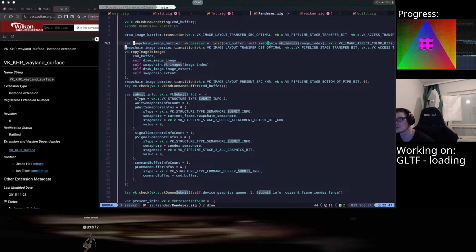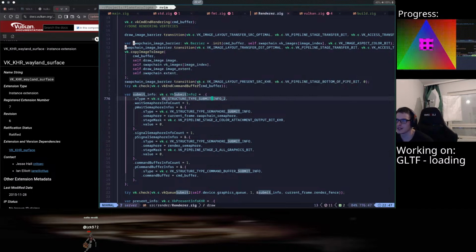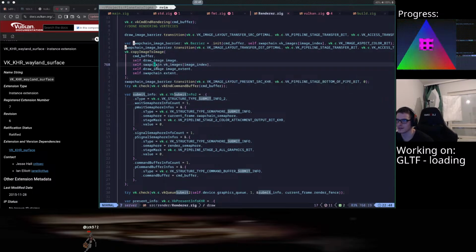But it takes the swap chain images, right? And then the image index. And why don't I keep track of the current image? That would be so much clearer. Wait. Copy image to image. Because I have source, destination. I think I have them. Destination. Oh yeah, draw onto this image. And then this image is the one that's being presented. The VK image.